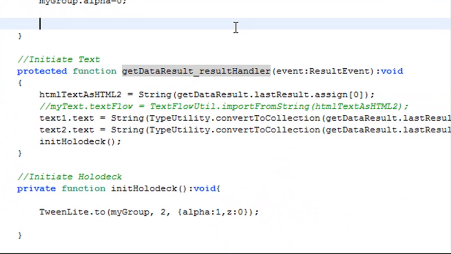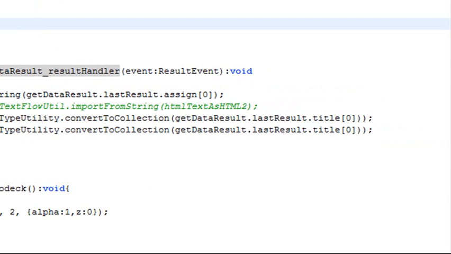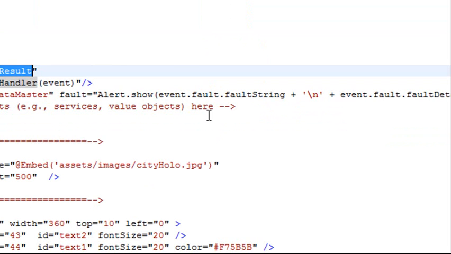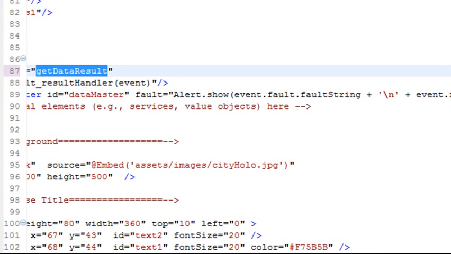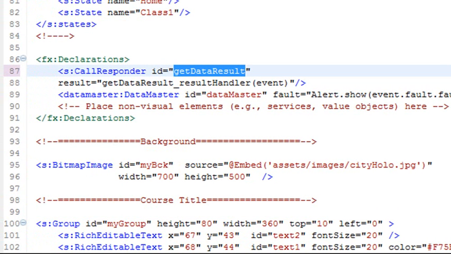And in this code, what I'm doing is actually grabbing the XML. I actually got a message on my YouTube, hey, when are you going to start grabbing the XML? Well, here it is. We're grabbing the XML. And it comes in these two statements right here. What I want to do is use the getDataResult lastResult, and that will start bringing in my data. Now, what do I mean by that? Well, once again, hit the control key, roll over that and click, and that takes me back to our call responder. What the call responder is doing is getting all the XML and bringing it in.